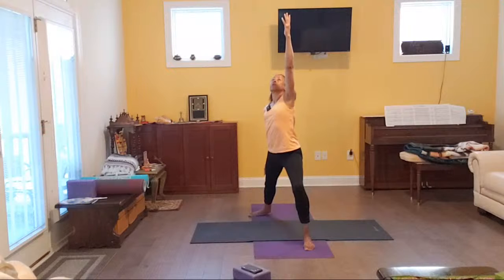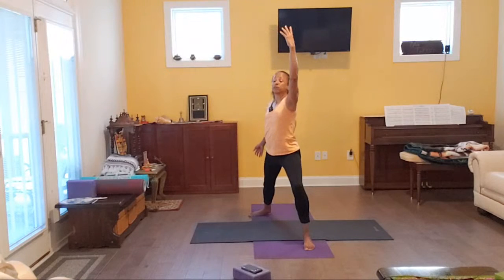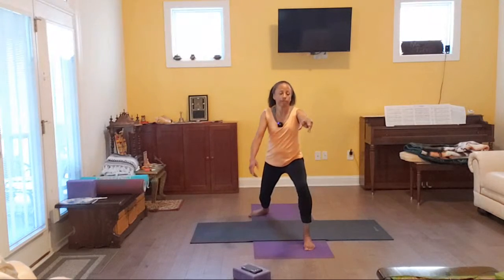If you'd like to go further, continue lifting your chest and bring your arm over toward the back of the room. Breathing through your nose. Keeping the left knee bent over the left ankle. And inhale and exhale, bring your arms back parallel to the floor. And then slowly as you inhale, bring your right arm, your hips, and your torso to face forward.